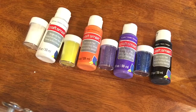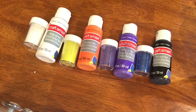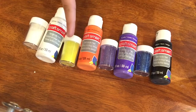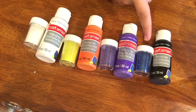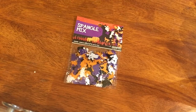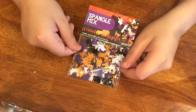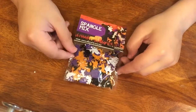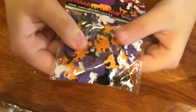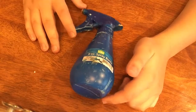What you'll need is black, purple, orange, and yellow paint. I didn't have matching glitter for the black or the orange, so I decided to use yellow glitter for the orange and a sort of dark blue for the black. You'll also need some kind of glitter to add into your slime. I bought this sprangle mix at Walmart for about $1.49 — it has all the colors we need and is full of Halloween things.